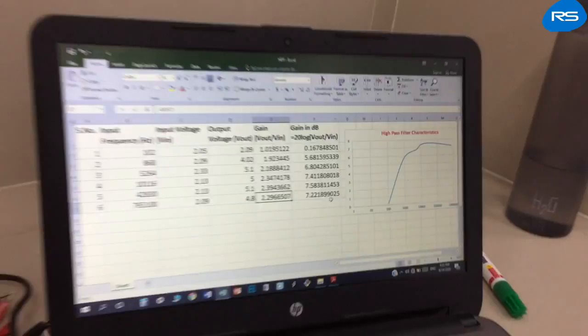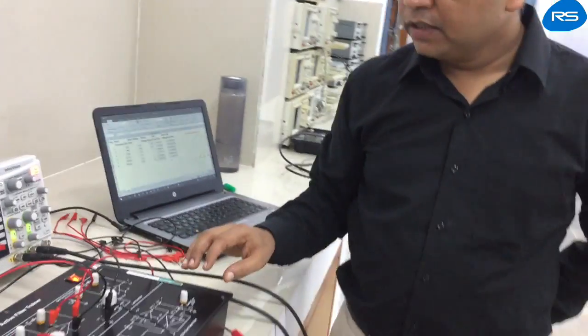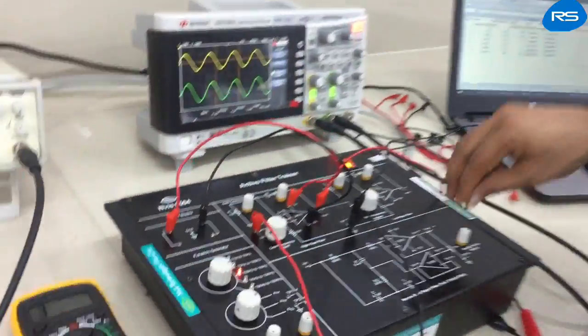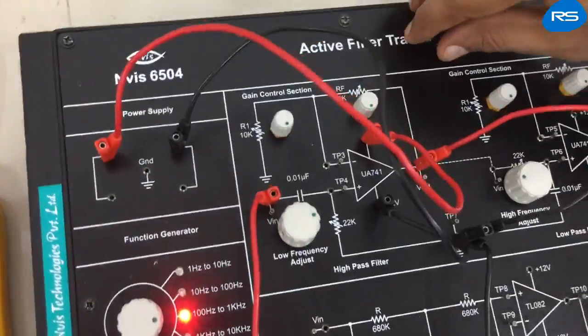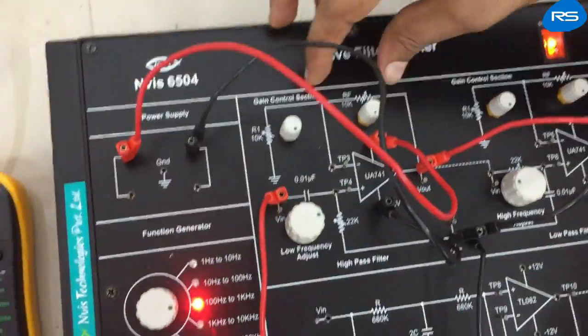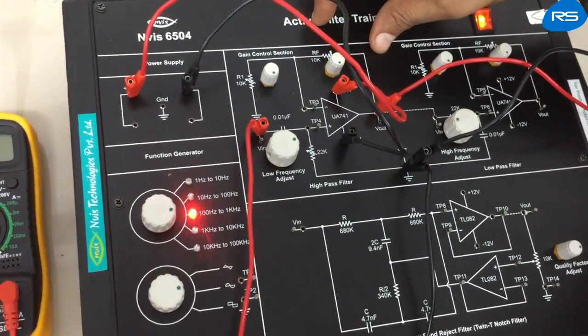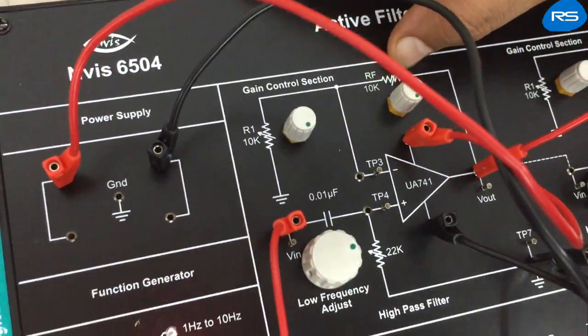So in this way we have studied the performance of a high pass filter. Now you can also perform similar activities by changing the gain of the high pass filter. In order to change the gain of the amplifier, you can change the value of R1 or the value of RF.